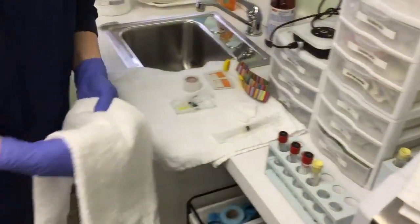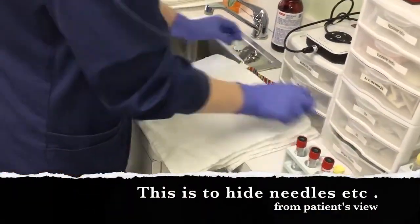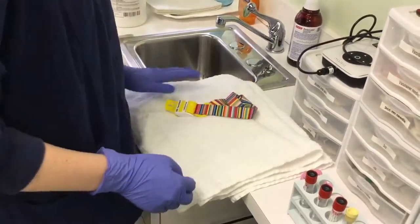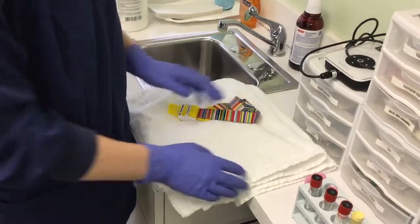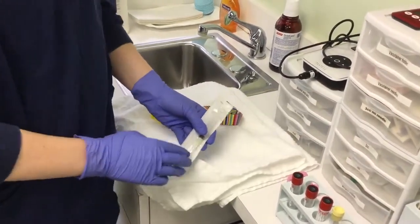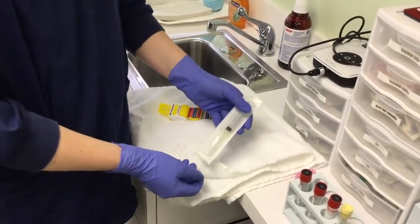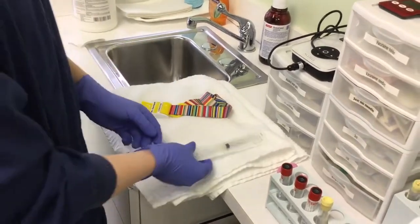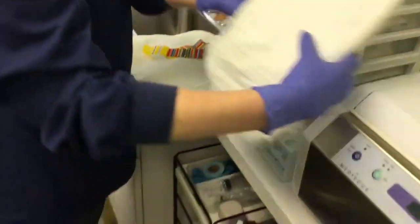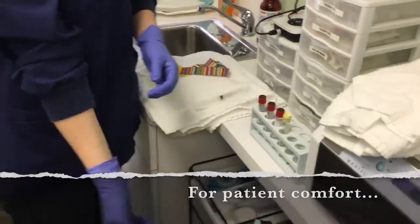One of the extra towels I take, fold it, and place it right on top. You can even take the toner kit and put that on top, just so we know for sure that that's set up. I also take the 3cc syringe and place that on the counter where we will be actually making the sticky bone. The other two towels I leave off to the side — the doctor will use those for support underneath the elbow.